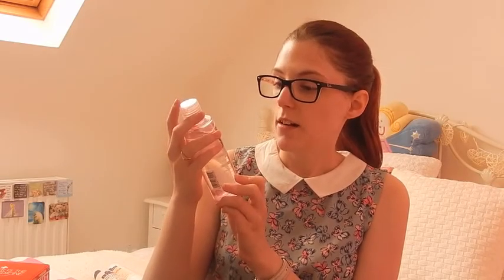Next up is something I've only just started using. It's from Soap & Glory, it's called Drama Clean, and it is a micellar cleansing water. I've seen a lot of hype about cleansing waters and was thinking about trying one. I know Garnier do one, and Neutrogena maybe, but then I saw Soap & Glory were bringing one out. I love Soap & Glory — I've got their shower gel, bath stuff, scrubs, and I've loved all of them, so I thought I'd give it a try. So far I haven't been disappointed.